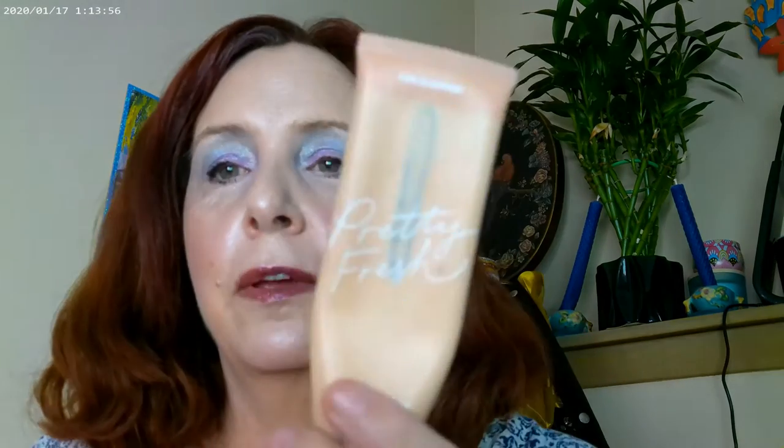I started off with the 5N, and this is the Pretty Fresh tint from Colourpop. And then I went ahead and used a Pretty Fresh concealer as well. I also used the Beauty Pie corrector, and this one's in light. That's how that looks, and then as far as what I went ahead and put on the face, I found some of my fun colors.